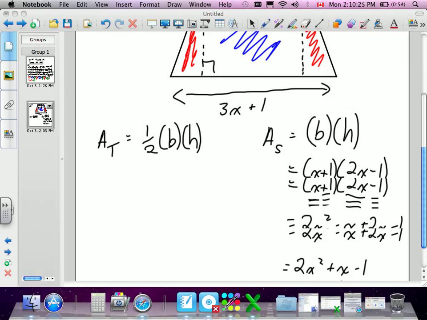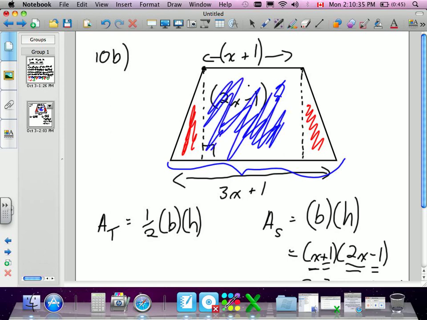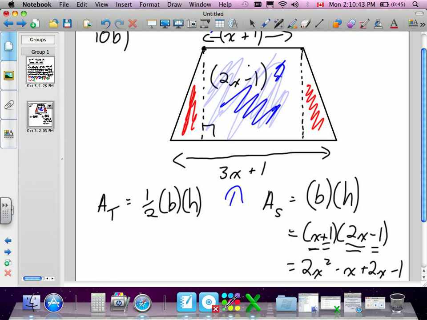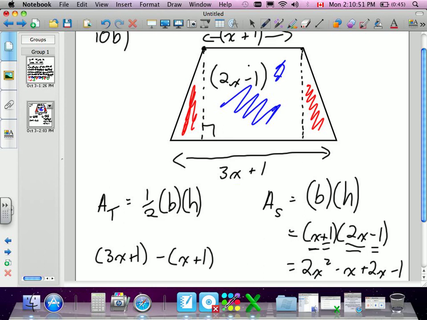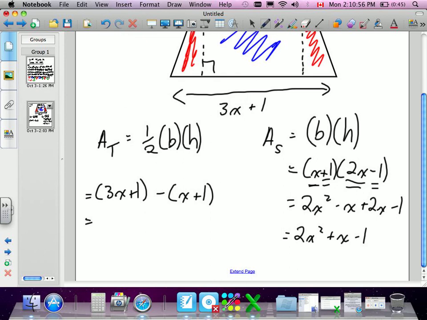Okay, next thing we have to solve are the triangles. This is the tricky part of the question. This is the entire length. Now, we're no longer dealing with this square in the middle. So I'm actually going to subtract this amount, the base of the square, from the total base of the object. Okay? So I get 3x plus 1 subtracted by x plus 1. Remember our distributive rule, if we have a negative in front of the brackets, I have to apply it in the brackets. So I get 3x plus 1 minus x minus 1.